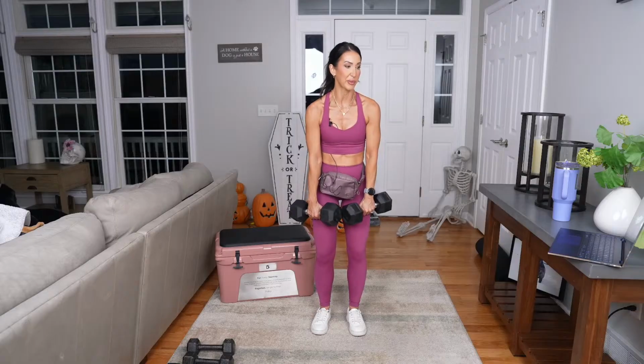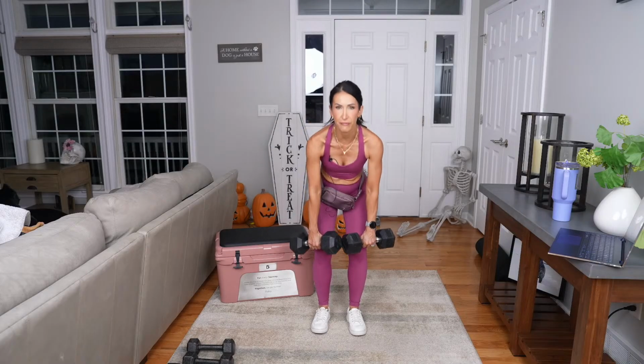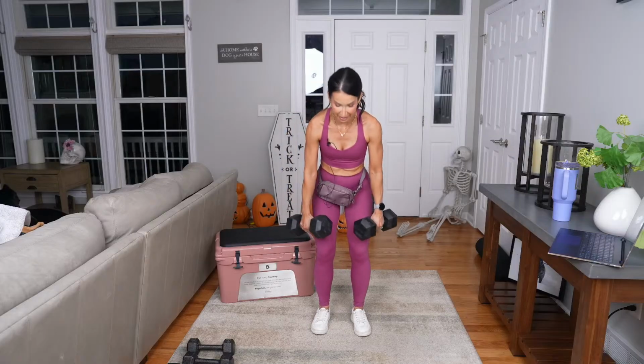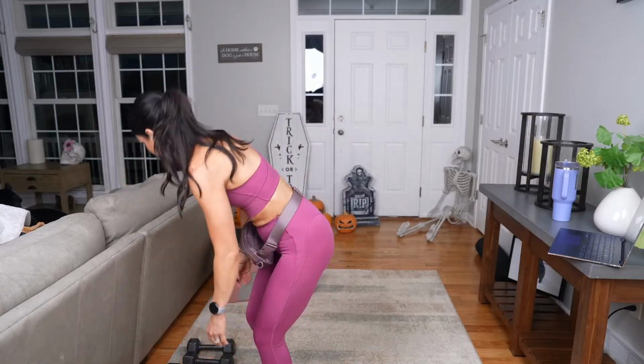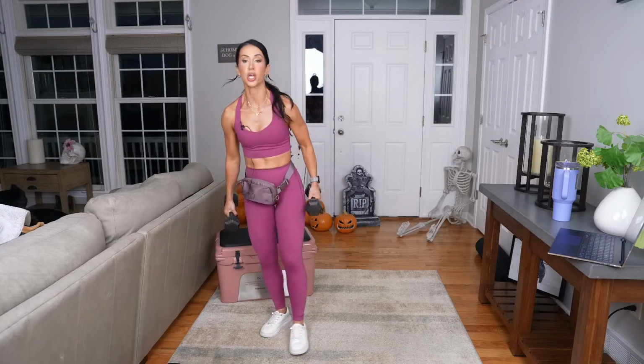Believe it or not, as a woman, I have torn my groin. That was not fun. Did that 3 weeks before my first full marathon. Tore my groin. I couldn't stand on one leg. It was miserable. Didn't understand how it happened. Well, improper training, number one. And that took me a long, long time to recover from. Going back into lateral lunge.